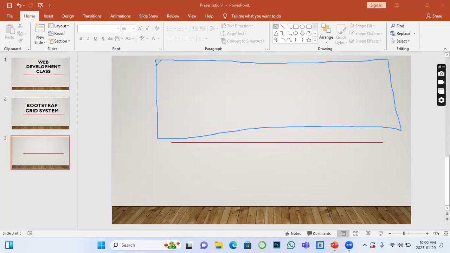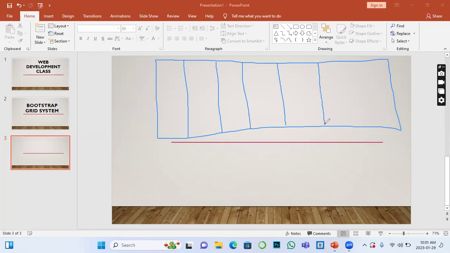We are saying that if this is your laptop, from this edge to this edge, how many columns, how many vertical spaces can the laptop display? If you are programming based on laptop view, Bootstrap can display up to what? 12 equal columns in a row.